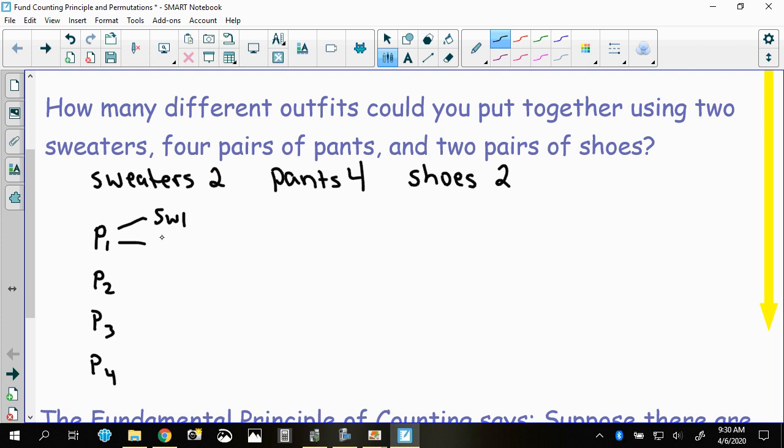So sweater 1 and sweater 2. Now, with each sweater, you can put 2 pair of shoes. So each of these, we'll just put S1 and S2.